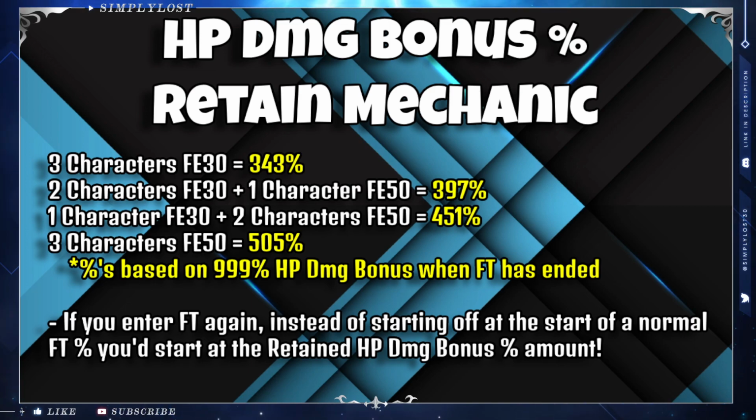If you have 2 characters at force level 30 plus 1 character at force level 50, you should be retaining 397%. Now, if you have 1 character at force level 30 and 2 characters at force level 50, you should be retaining 451%. And then finally, for 3 characters at force level 50, you should be retaining 505%.